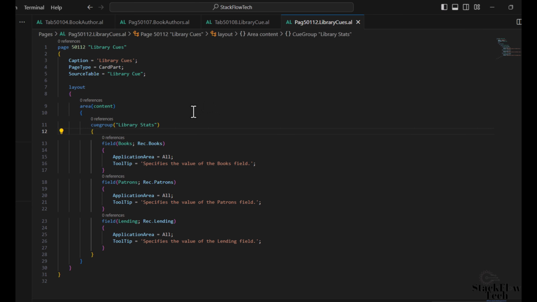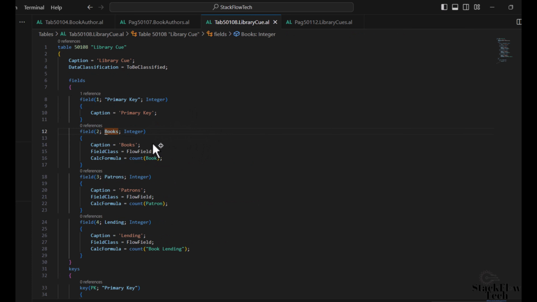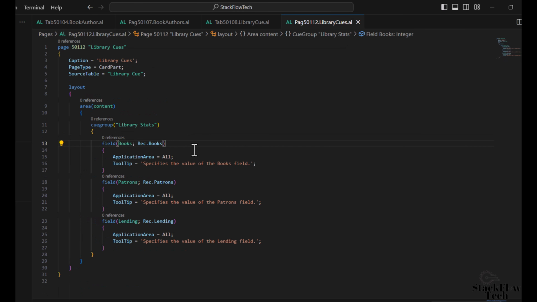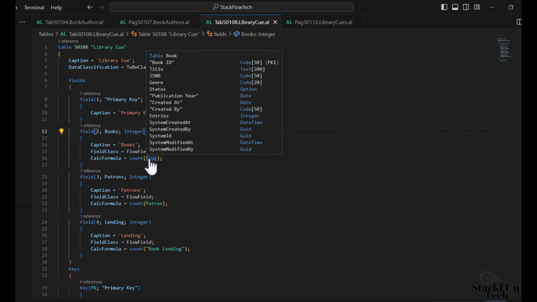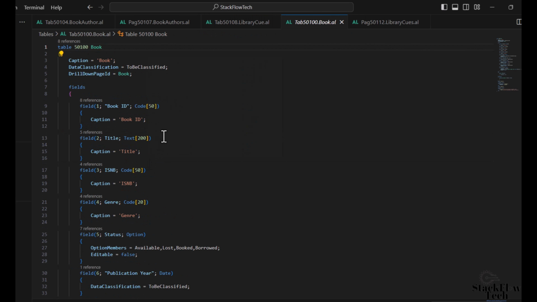First of all, you need to ensure that you are able to drill down the records. That is, if you are seeing a number of books, then you should be able to drill down those books. So there's this property here called drillDownPageId.